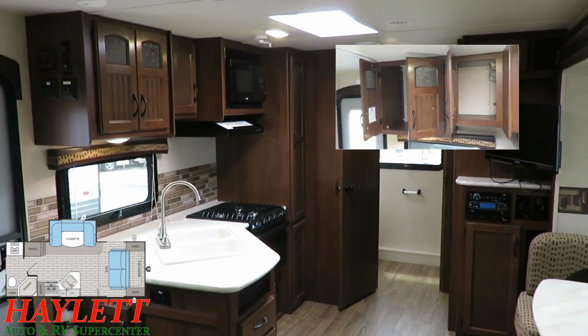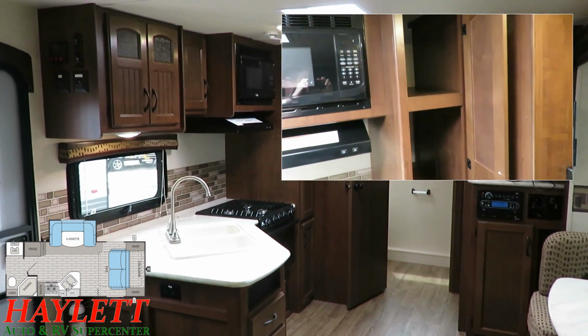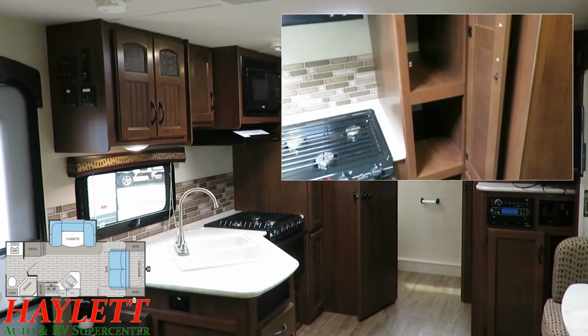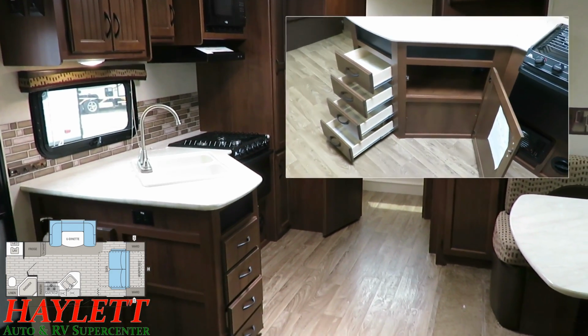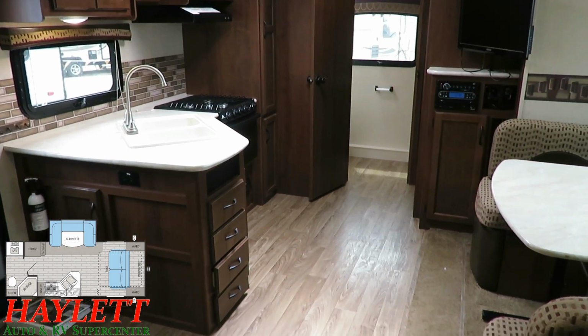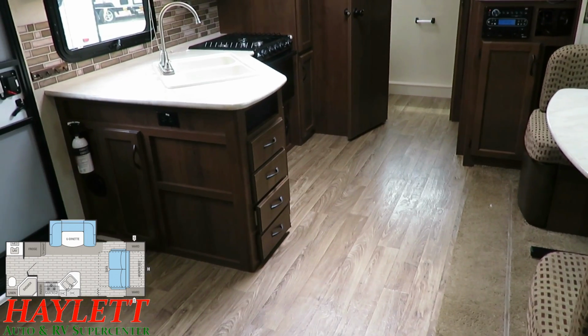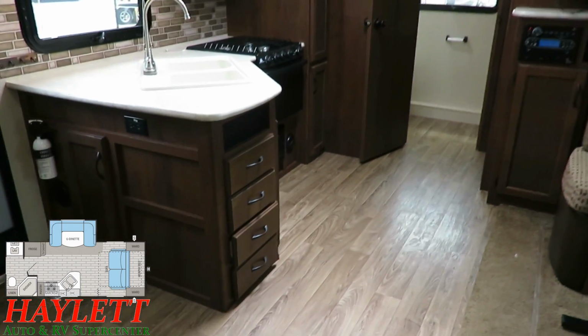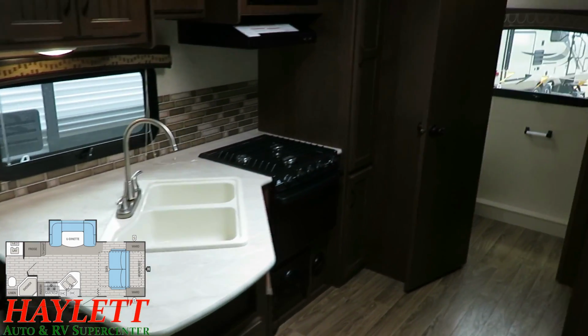If you take a look starting up top, you've got good upper overhead cabinet storage, and it's all pocket-screwed and glued cabinetry, stuff that's not going to fall apart on you. And then as we come down here, you see that you not only have that big long pantry, but also 4 plywood box drawers all the way down to the floor. And that's kind of a Jayco signature thing, drawers to the floor. They're not the only ones that do it, they just do it all the time. And this 45-degree kick-out countertop gives us extra prep space here and there.